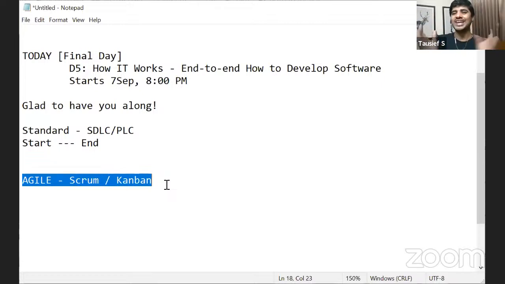So let's not get into theory of what is wrong here, what is right here. That you can just find on Google and internet. I'm here to show you how practically work happens in Agile and why it gives advantage and result-oriented success for projects. Okay? So how the work happens and why it becomes successful results.